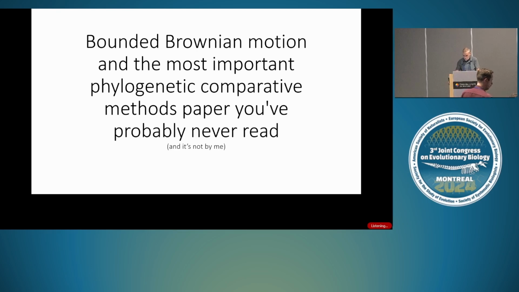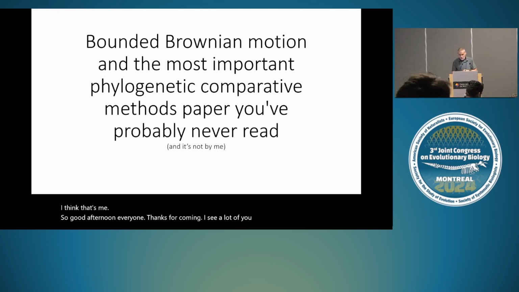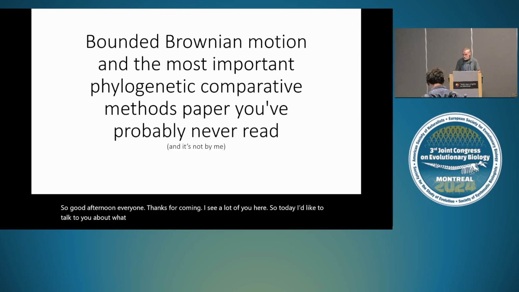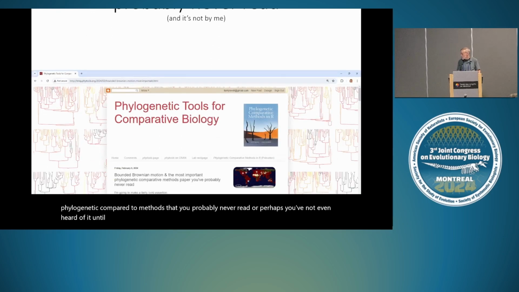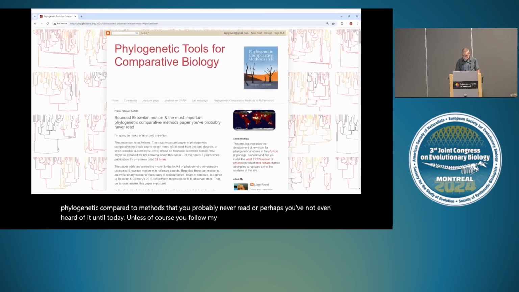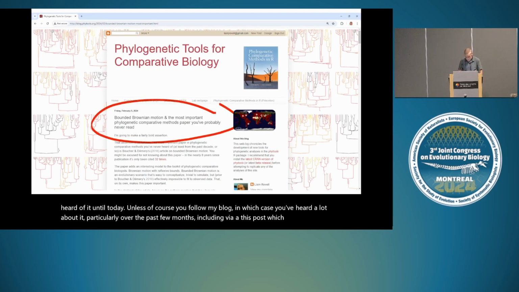I think that's me. So good afternoon, everyone. Thanks for coming. I see a lot of you here. So today I'd like to talk to you about what I'm going to assert might be the most important article in phylogenetic comparative methods that you probably never read, or perhaps you've not even heard of it until today, unless, of course, you follow my blog, in which case you've heard a lot about it, particularly over the past few months, including via this post, which has the exact same title as my presentation today.